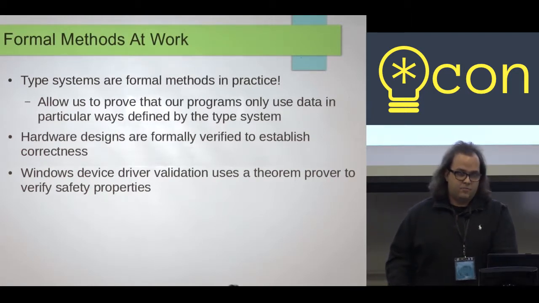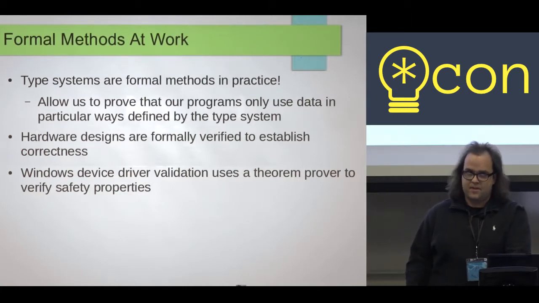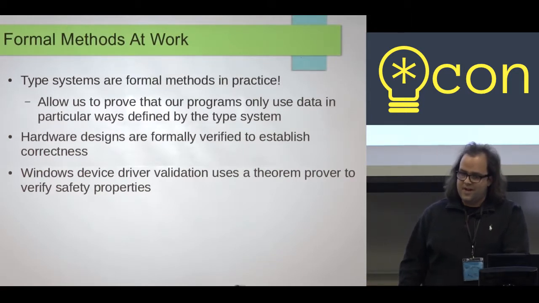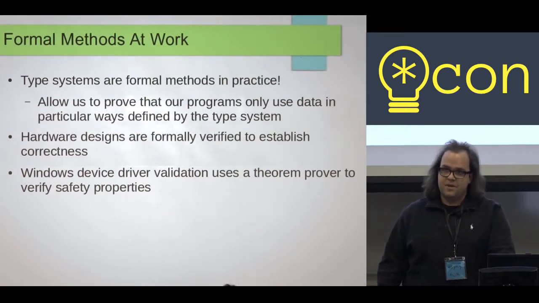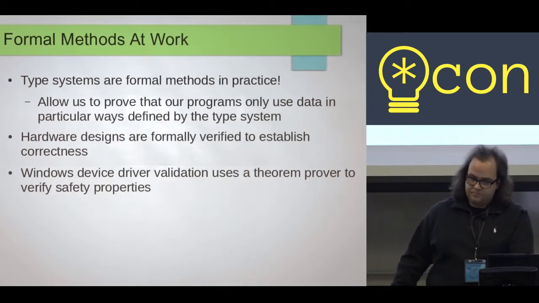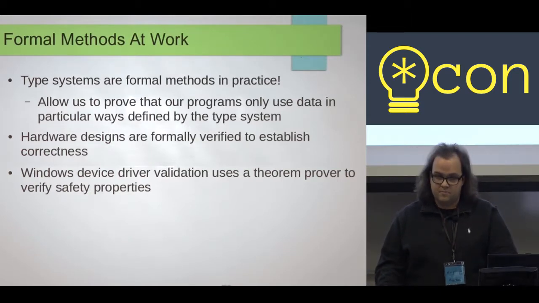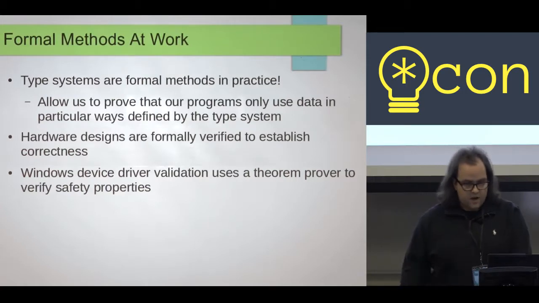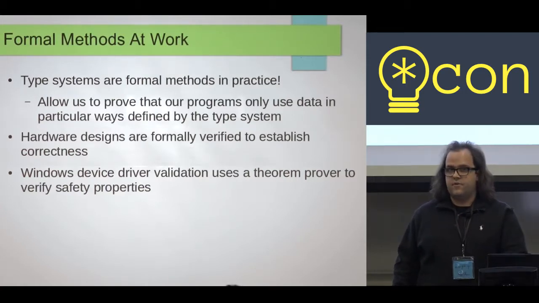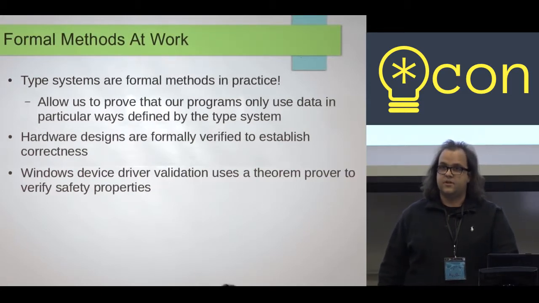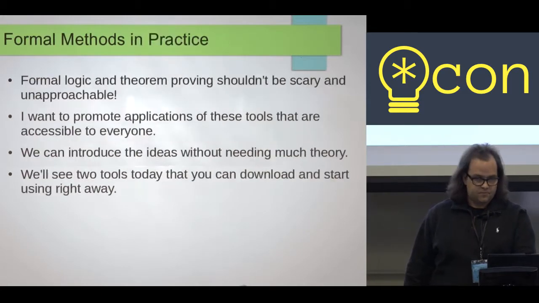Hardware designs like microprocessors are formally verified to establish correctness. This happens to be a terrible example this week because of what was found out earlier, but maybe we will learn better ways to prove these properties in the future and be able to automatically establish security properties as well as important correctness ones. On a hopefully lighter note, Windows device driver validation, which I don't think there have been any big driver bugs lately, fingers crossed, that also uses a theorem prover to verify safety properties of Windows drivers so that they don't perform memory accesses out of bounds. And this automatically runs before the drivers are validated.